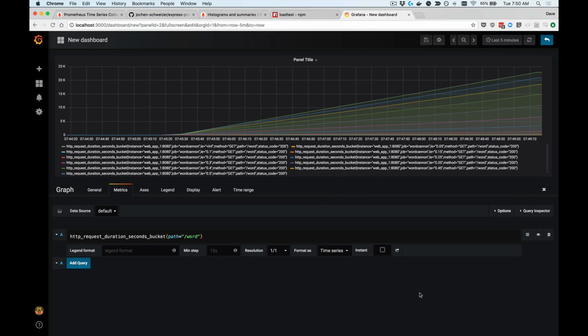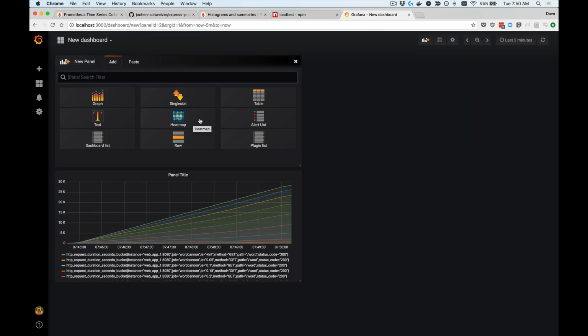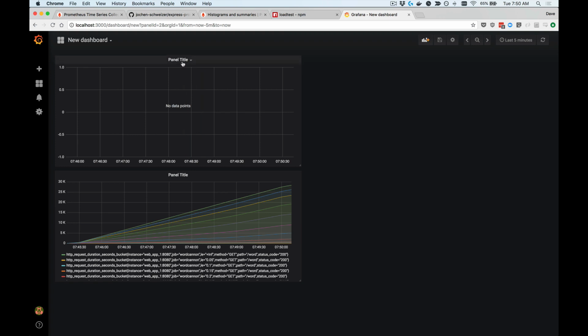If you're monitoring a real production API, this isn't really super useful to see the data visualized this way. In recent versions of Grafana, they have actually created a new graph type called Heatmap, which is specifically designed for visualizing histograms. So let's go ahead and create a heat map.